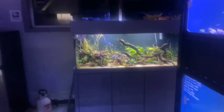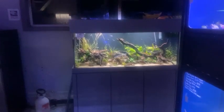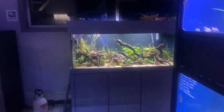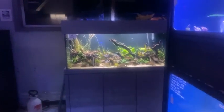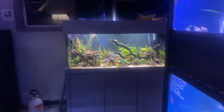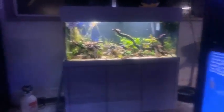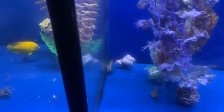It's illegal to import any yellow tangs from Hawaii. There's a legal problem over there with the collectors and the government, so you're not going to see any unless somebody has them in stock. But it's been about 1.5 years, 2 years since they've been banned, so we sold out of ours relatively quickly. Beautiful target mandarin.